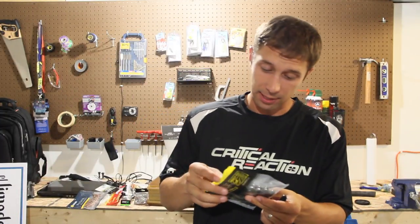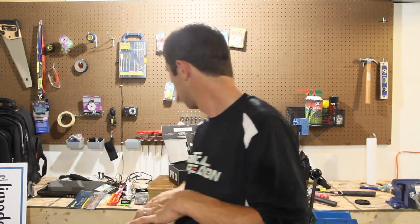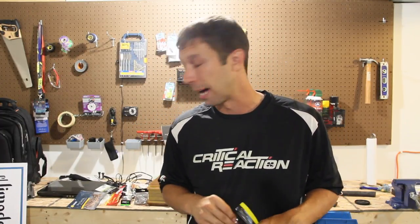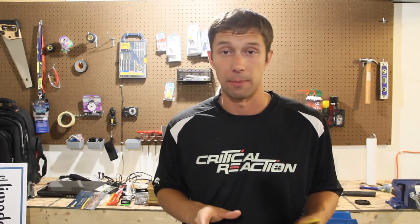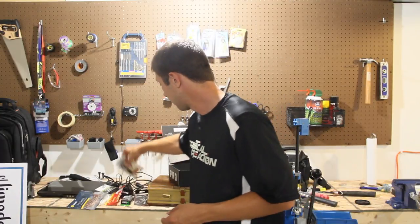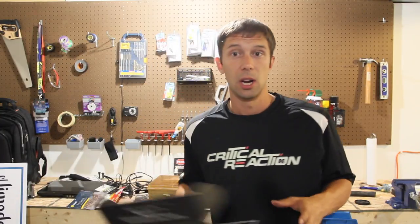I'm going to be throwing these this weekend for sure. I actually think this is an MTB slam that I can fully pull off for once. Normally I'm a little skeptical about one or two of the baits in the box, and I'm really terrified that I'm not going to be able to pull it off. But with these in the box, I think I can get a bite on every single one of these lures. So I'm really, truly excited about this box. I think I need to go fishing.